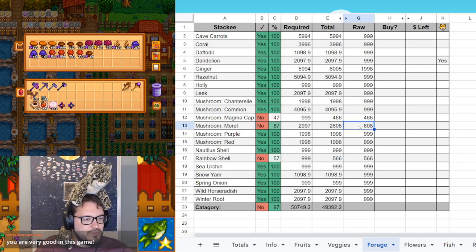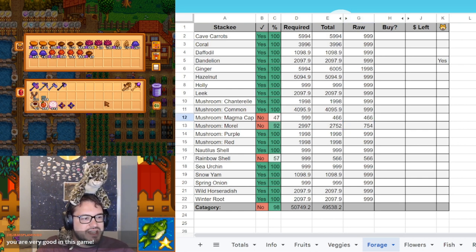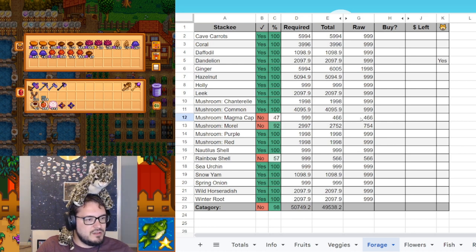754, bringing us up to 92%. We are getting very close. Hopefully by next audit that will be finished. Magma caps are at 598 for the same reason. Okay, which puts us now at 60%.